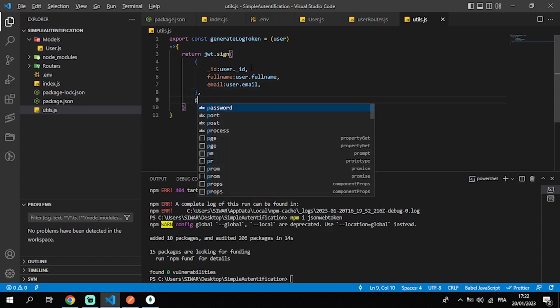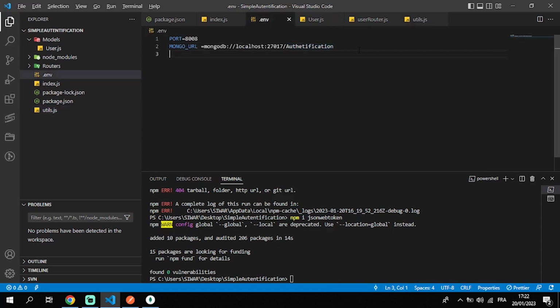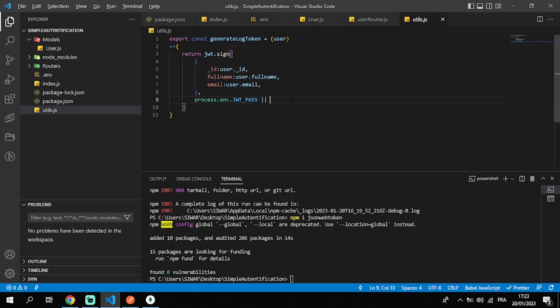Okay, so process.env.JWT_PASS. I have to declare this JWT_PASS, which is a secret. So just create a secret. If this one is not available, I want to use another. And the JSON Web Token expiresIn.